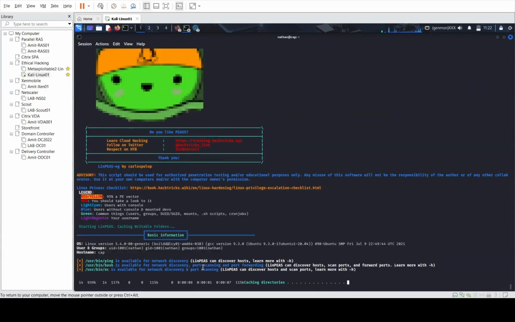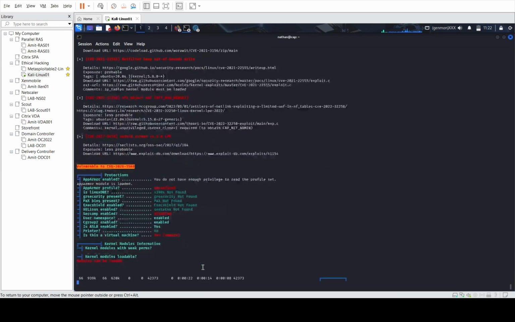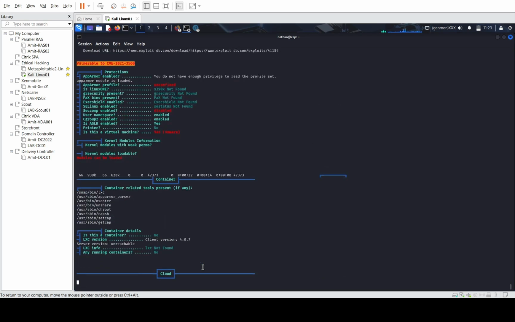So now the file is downloading into my system and executing it. So now it is scanning my system with this sh file, and it's finding vulnerabilities in my machine.